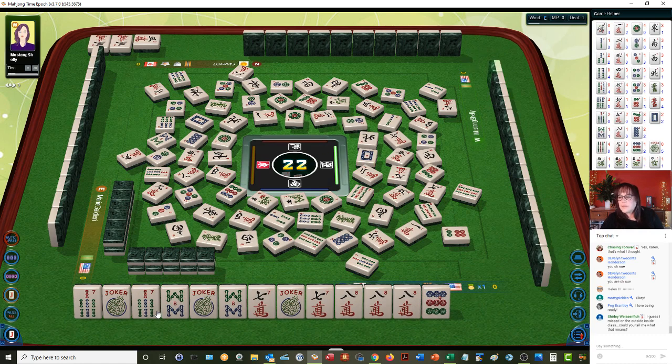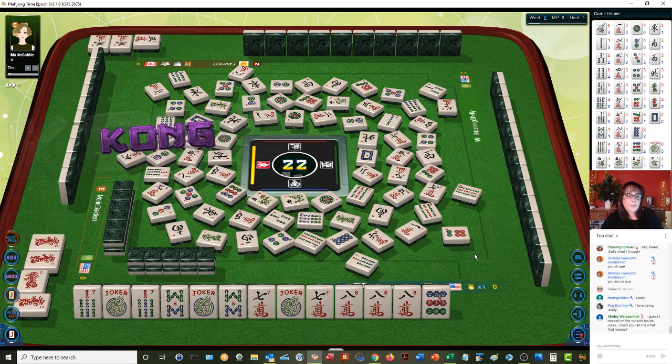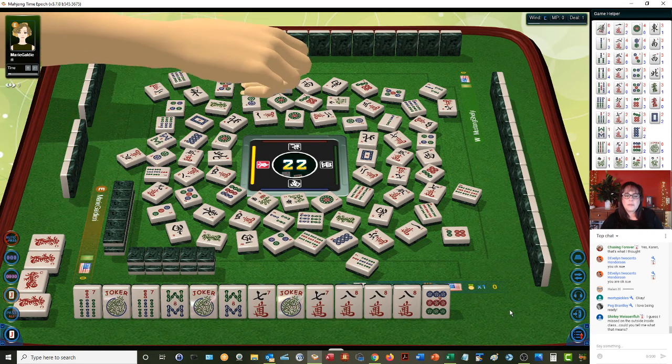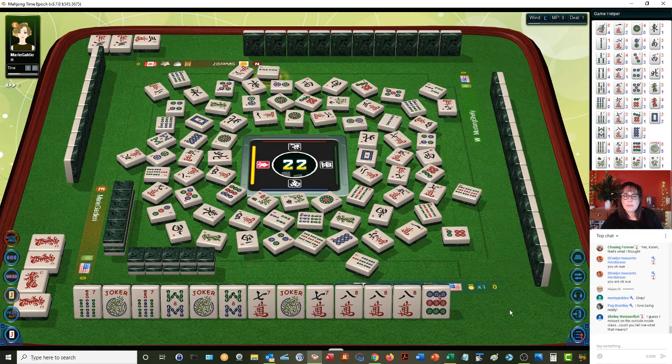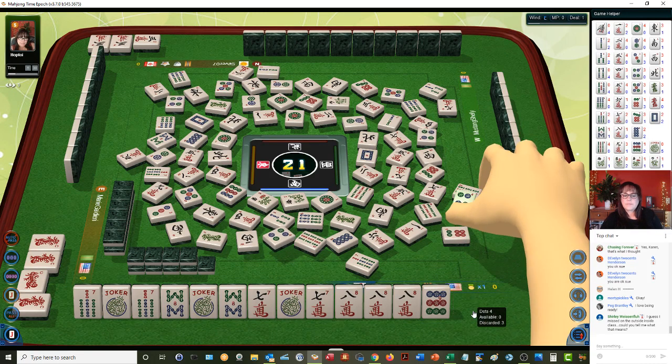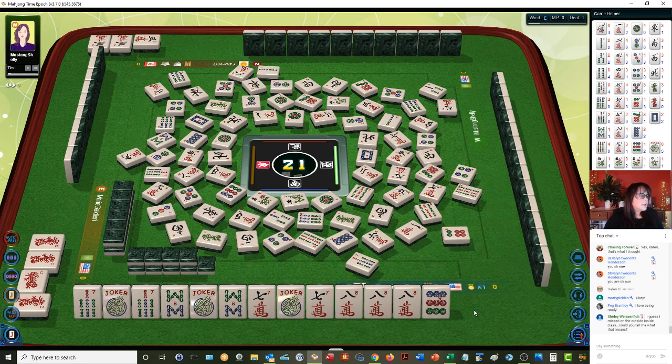The 7 cracks are out, so we won't be able to do this pure. So Red dragon. I didn't want to discard a joker. Kong. We need a 9 dot to win. 2 bamboos. 4 dot. 4 dots.